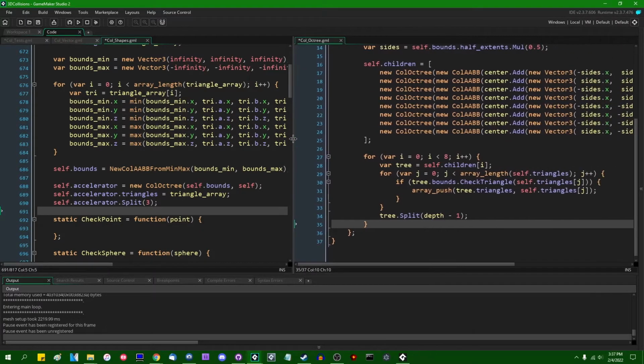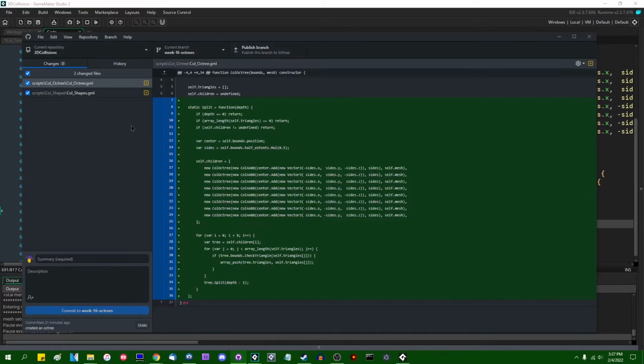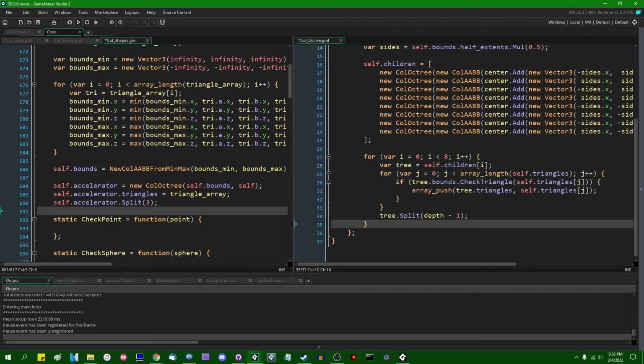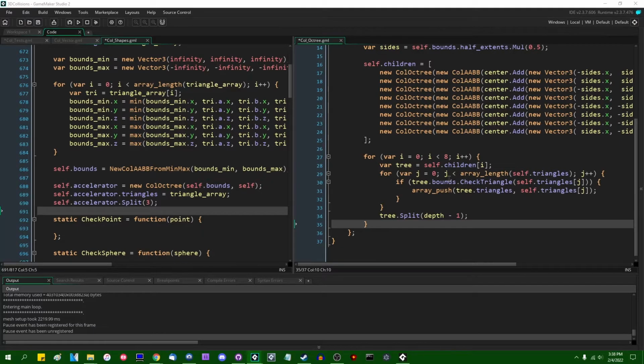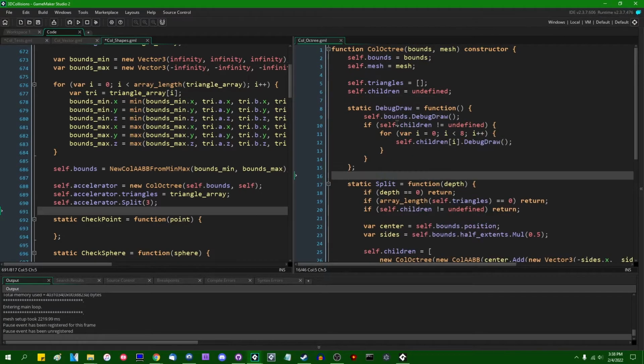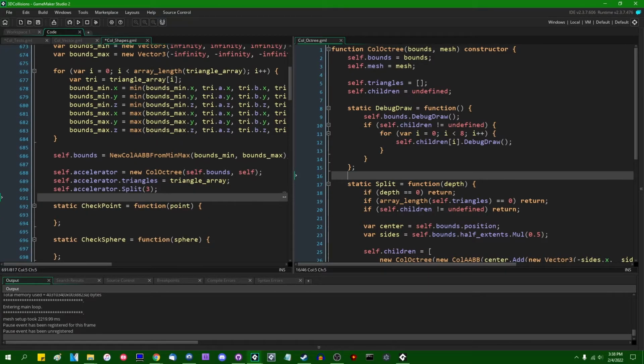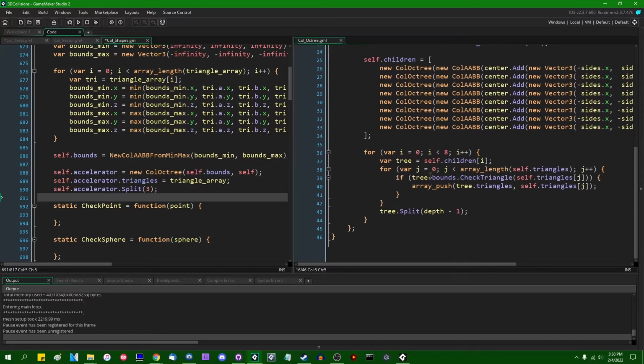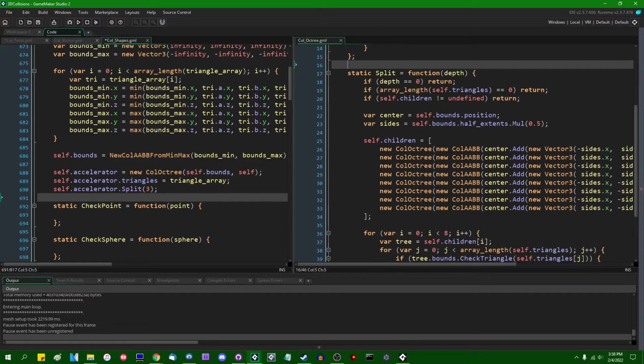So that's the last thing that I wanted to do in this video. I am going to commit this change. We can commit: split an octree into subtrees. I'm going to add just a little tiny bit more debug code to draw the bounds of not only the original bounding box of a triangle mesh, but also the bounding box of every octree inside it. So let me find my test code.